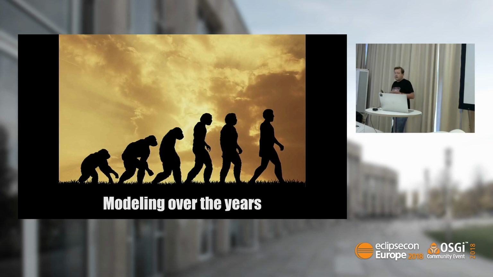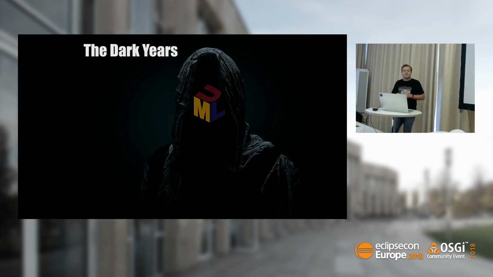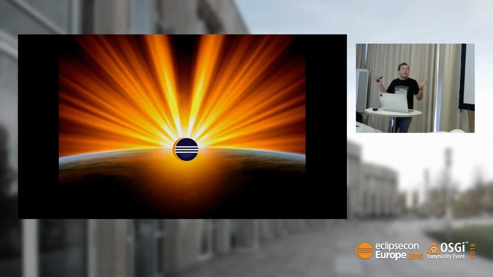Okay, modeling has evolved over the years, and we started in the early years. People thought that they would like to be on a more abstract level because they don't want to code that boilerplate code. And so they started to group together and formulate standards, dark standards. The dark years was UML. I mean, we had the OMG, and the OMG formulated very, very huge papers of specifications with 2,000 meta classes for boxes and lines. But then we came to the shiny years.